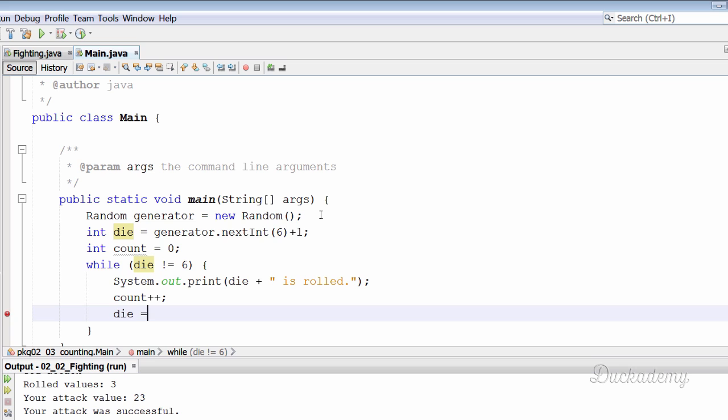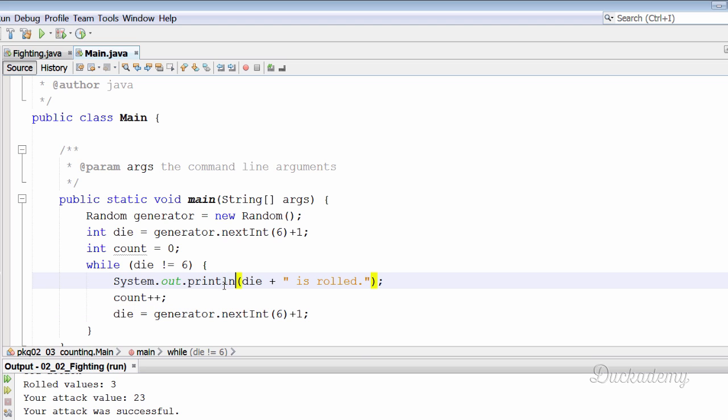So we write here the generator.nextInt, the same as in the beginning, and a new die is rolled. So simply it executes the while, and then it goes here and prints what value is rolled, and then it adds 1 to the count, and then it rolls another one, and it jumps back to the while, and it executes again and again and again until we get the 6.